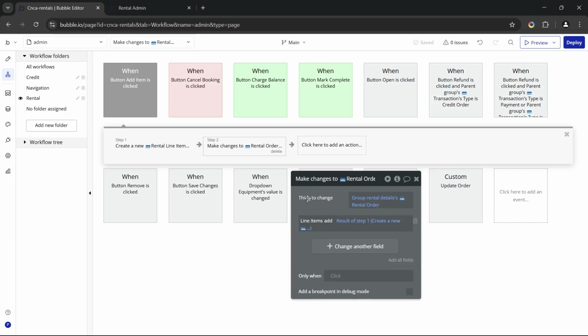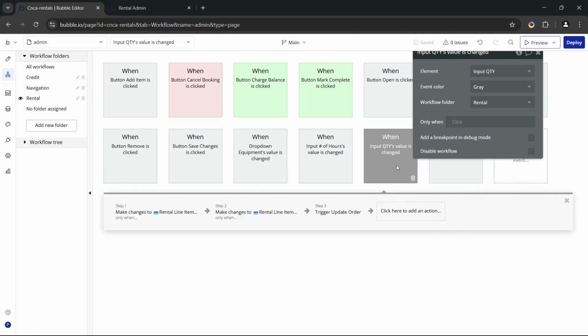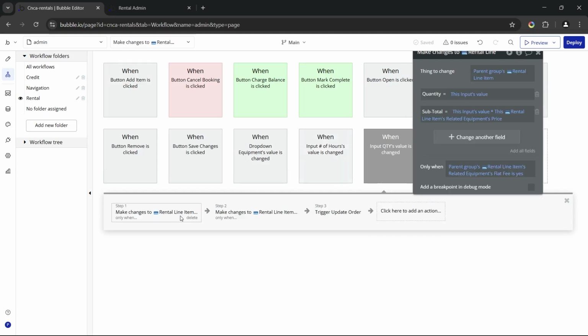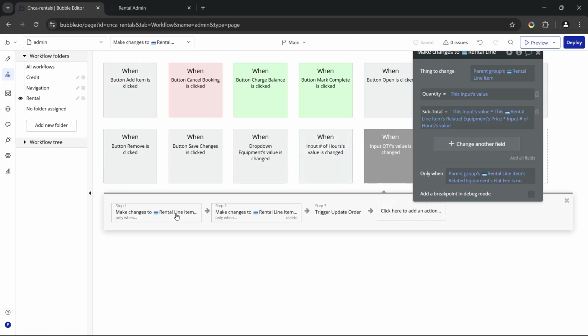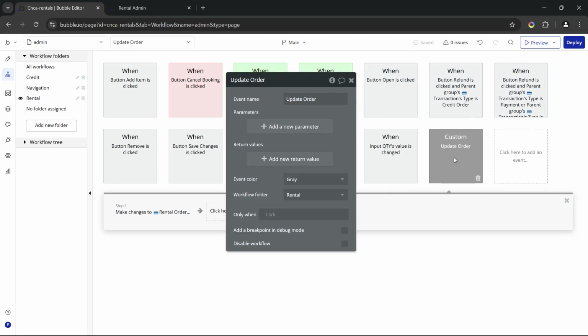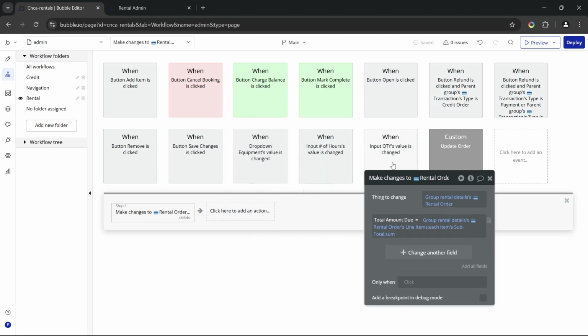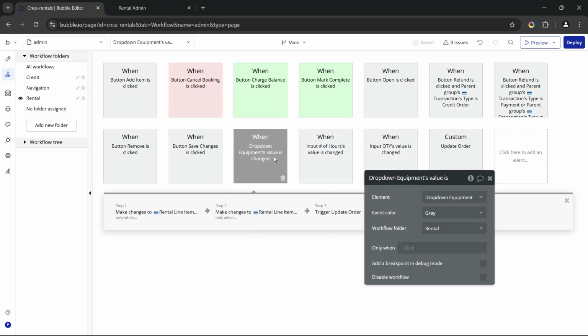If I start making changes to the quantity or make any selections to the equipment, we have those workflows here. So here's the quantity. We're going to see those same 2 version actions to modify the subtotal based on the fee type, whether it's flat fee or not. We'll save the quantity, and then we'll trigger a custom event that we have on this page, really similar to what we did on the booking page, to update the grand total of the order. So this is modifying the record, and it's just going to sum all of the line items' subtotals.